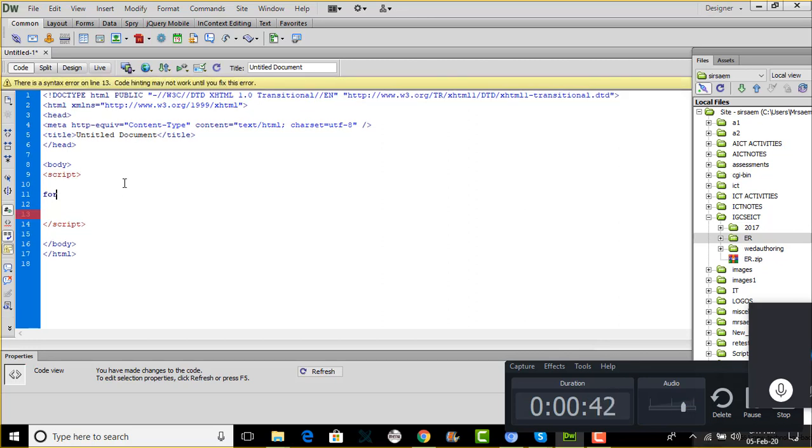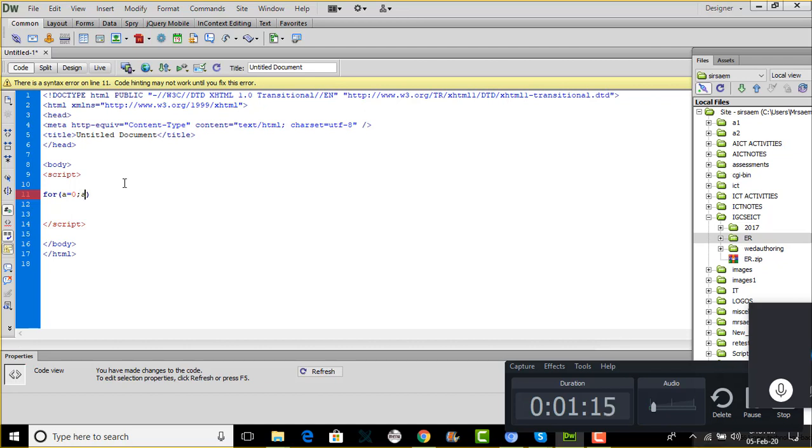We type for, and inside for we have three things. We have a variable. For example, I can say a is equals to 0. This part, where we write a is equals to 0, is known as the initialization of a variable. We are initializing a variable. When we say just the variable a, this is known as the declaration of a variable. We are declaring a variable, fine. But what I'm doing is simply assigning the variable 0.